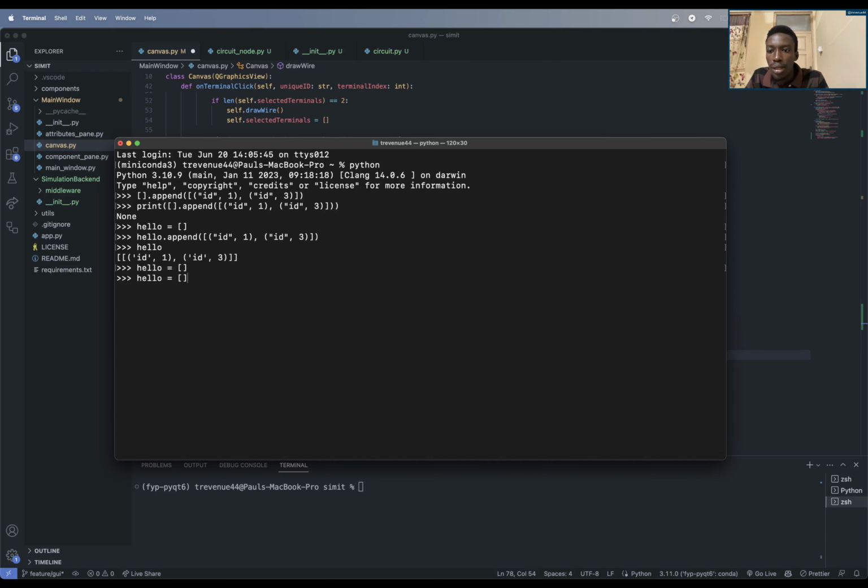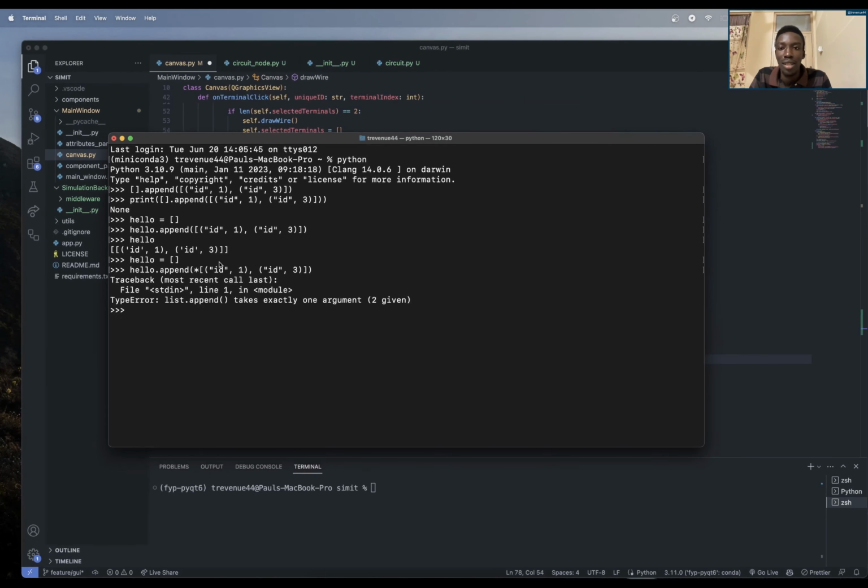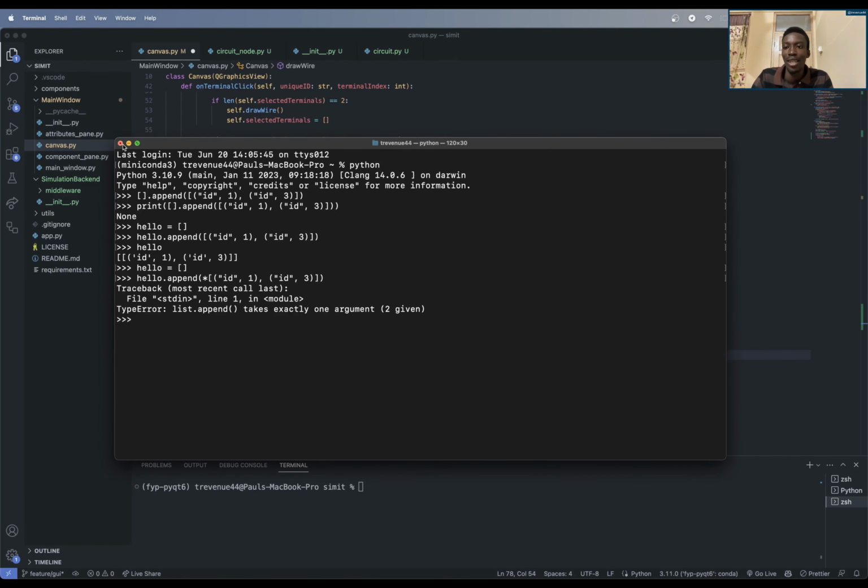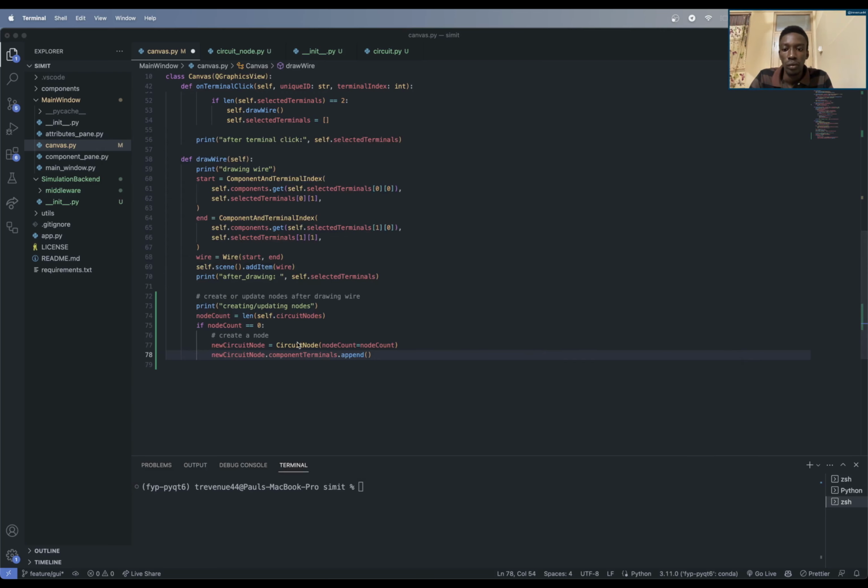What if I was to do this? Then instead of doing it this way, I spread it out. So it only takes one argument at a time. Oh, then I'm supposed to use a for loop. I was thinking of trying to be clever about it. But anyway, what I'm basically supposed to do is that.